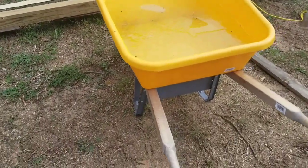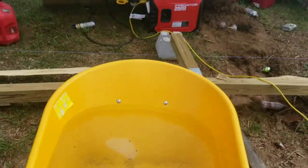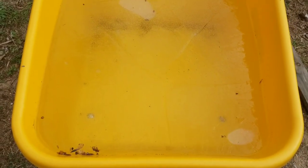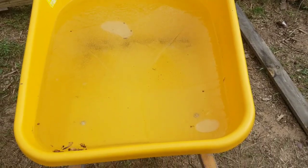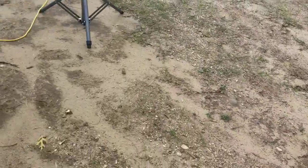You can't use the wheelbarrow until you dump the water out of it. But seriously, that is a lot of water — and there was no roof runoff into this. That's how much it's rained in two weeks. A lot of rain here, but with the sand it's not really muddy at all — it just drains straight through. It's one nice thing about living on high ground with just sand.